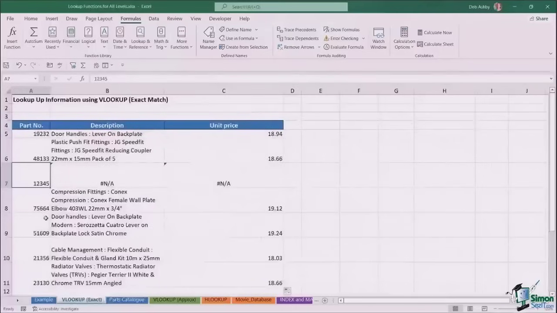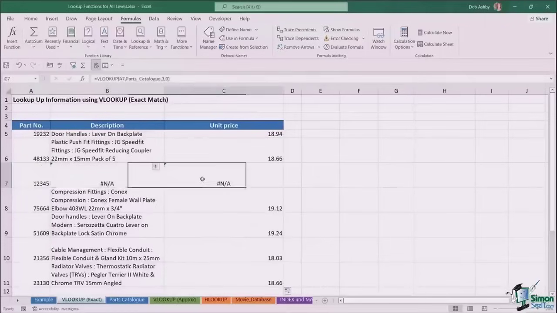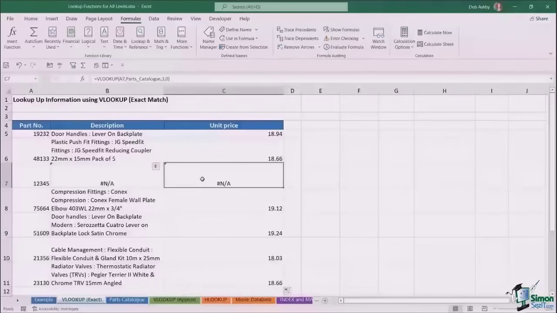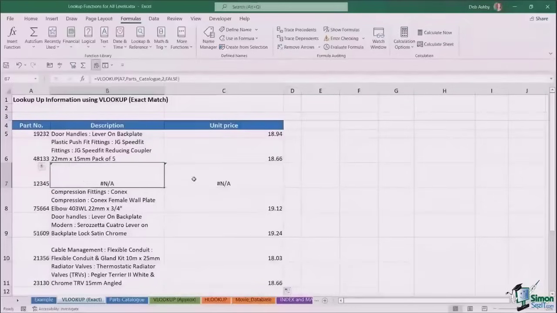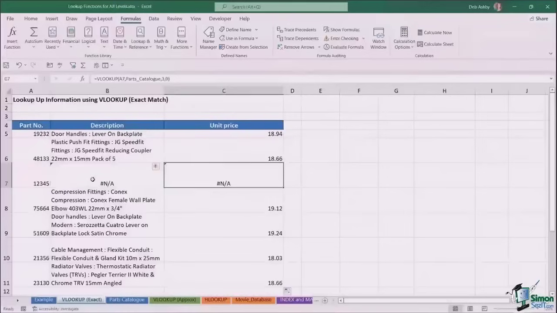Now, one thing with Excel that we always recommend you do is add in some error handling into your formulas, because if I was going to share this with one of my team colleagues and they just see NAs or errors all over the place, they might get a bit worried. They might think, well, have I touched something? Have I changed a formula? You might want to make this a little bit more explanatory so that everybody can understand what's going on here.